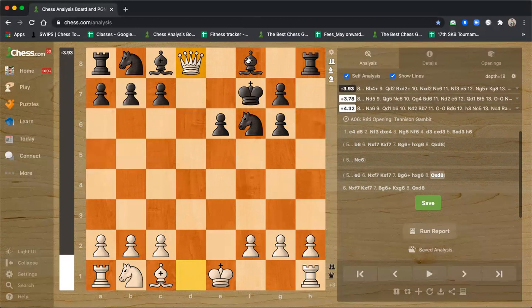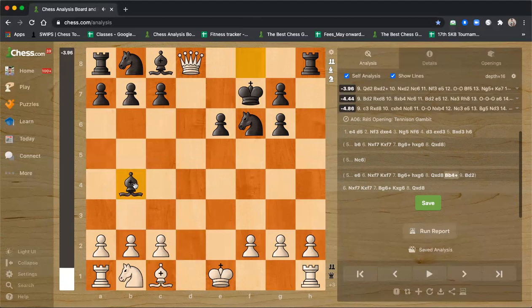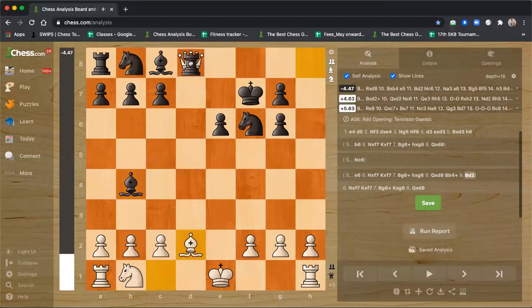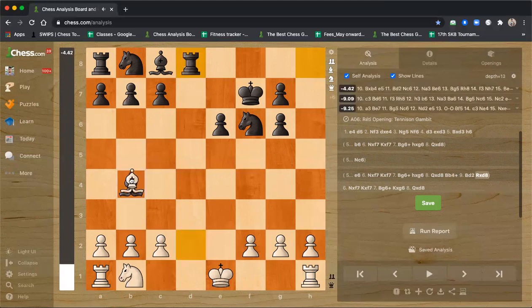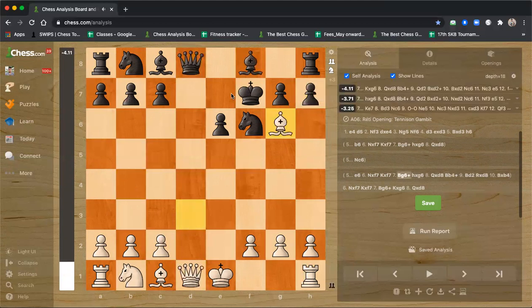If queen takes, there is bishop b4 check. You give back one piece with bishop d2. Let's say white plays bishop d2, and black will just capture the queen. You'll get back one piece, but black is still a piece up. So that is one option. Or even after bishop g6, you also have king e7, which is not as good, but you get the point.